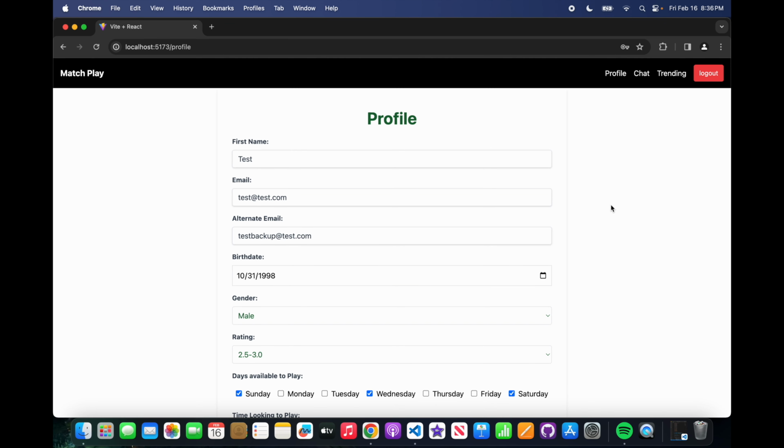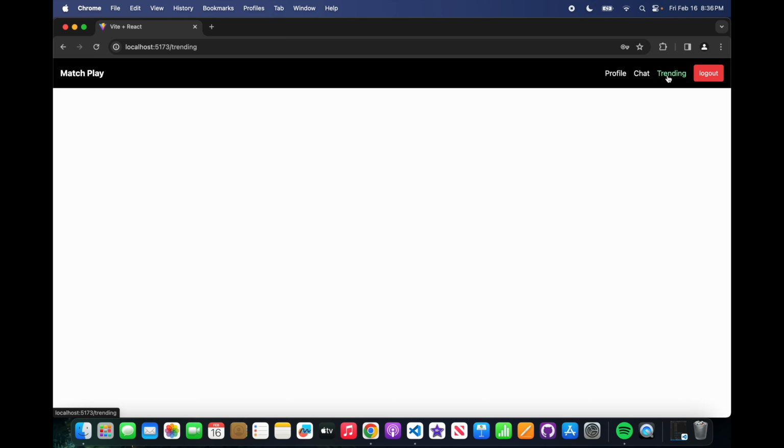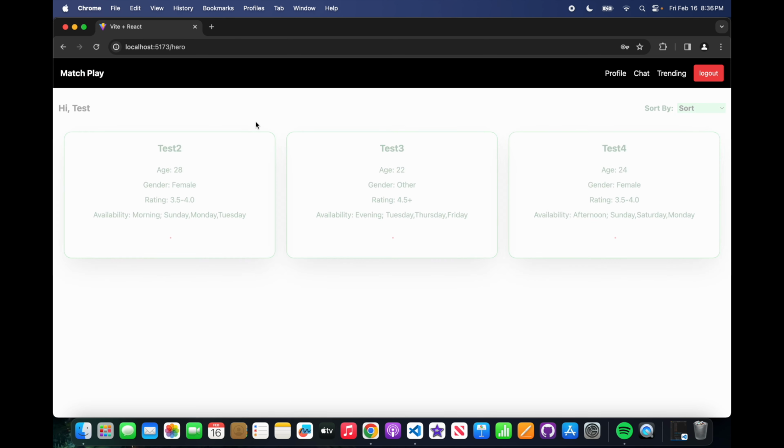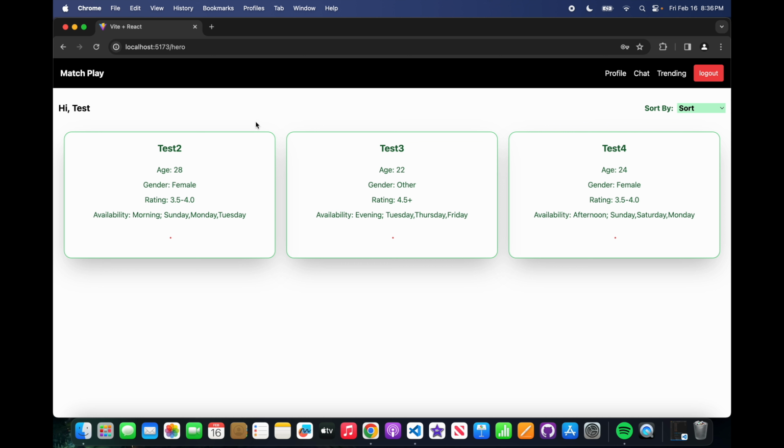So if you want, you can go ahead and put a video background to it or an image background, but it does what it's supposed to do. Trending, we don't have anything in for trending because we've pretty much worked on that before. For trending, all we're doing is taking a news API and putting it in there.